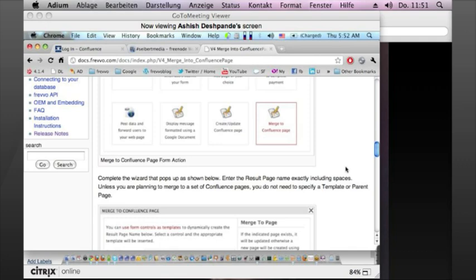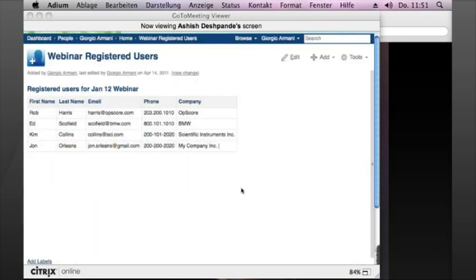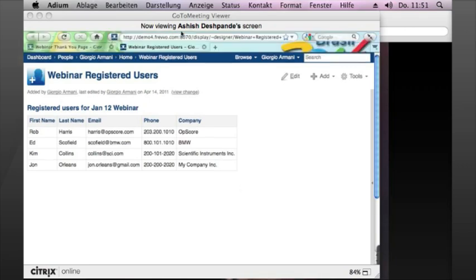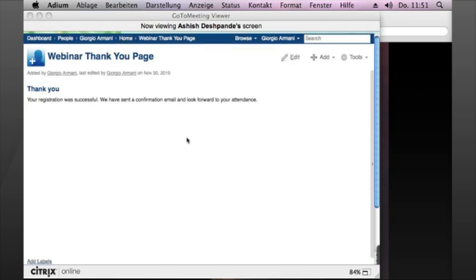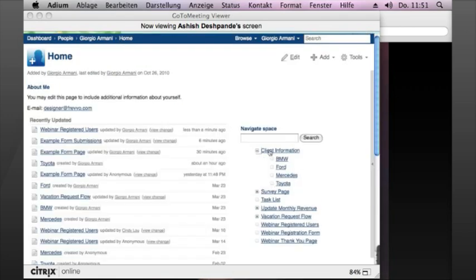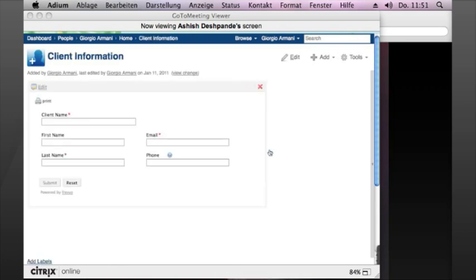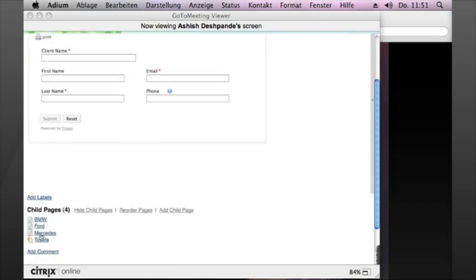So the example there is you can create a Confluence page from a form and display to the user a different result page. Okay. Now going to the second example, I think maybe this is the example that you were asking about. So in this example, this again comes from one of our customers. They created what's called a client dashboard. So they have a number of pages here for their customers and a form that allows you to create those pages in a structured manner in the form rather than free form.